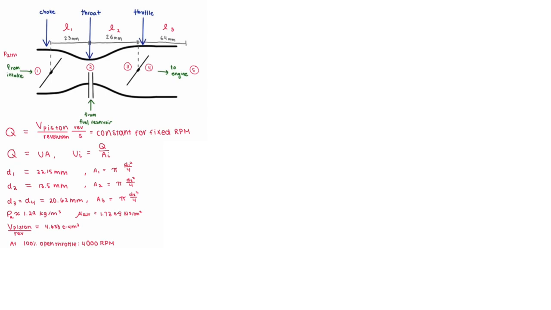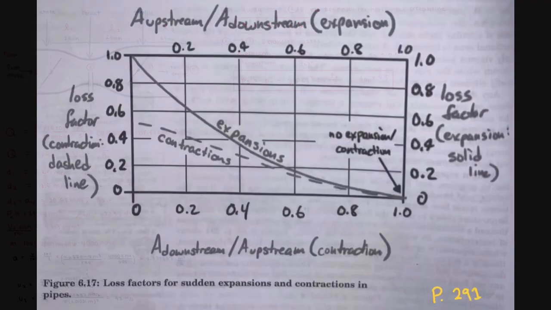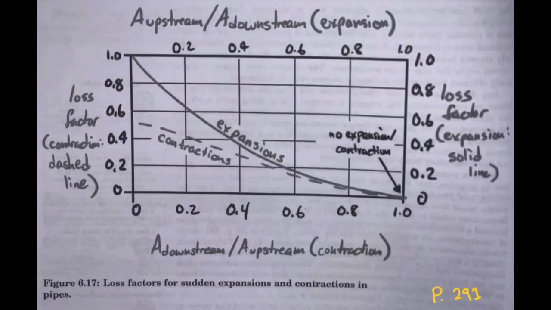From there, we then use the relation Q is equal to UA and Bernoulli's to define the velocity and then the pressure at the throat of the venturi within the carburetor, using a streamline connecting the throat to atmospheric pressure far away from the carburetor. With the pressure at the throat then determined, we did two lossy Bernoulli analyses to find the pressure at the manifold. The first lossy analysis we did was for the rapid expansion following the venturi throat, for which we used the following Moody chart to find the viscous dissipation factor needed for the calculation.